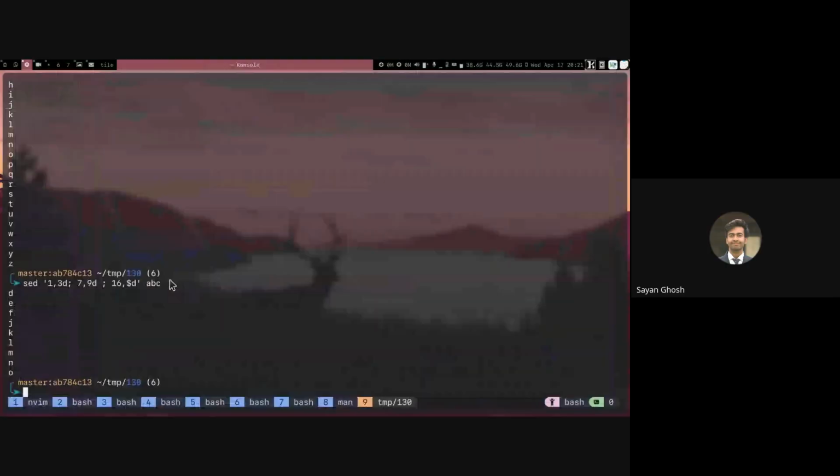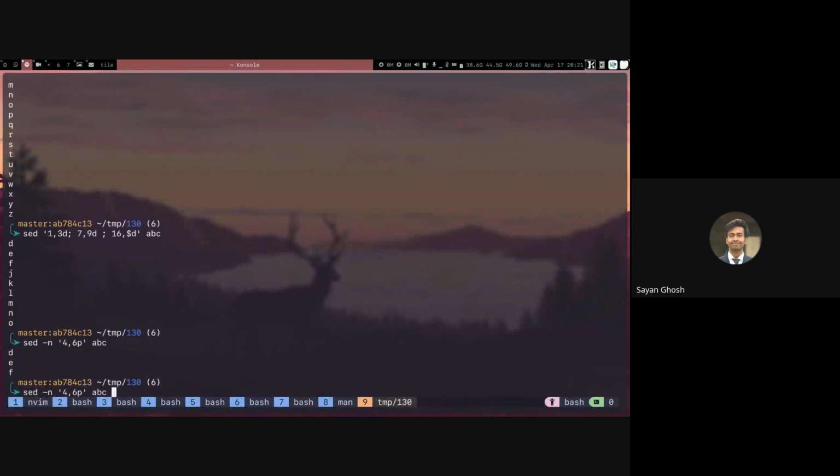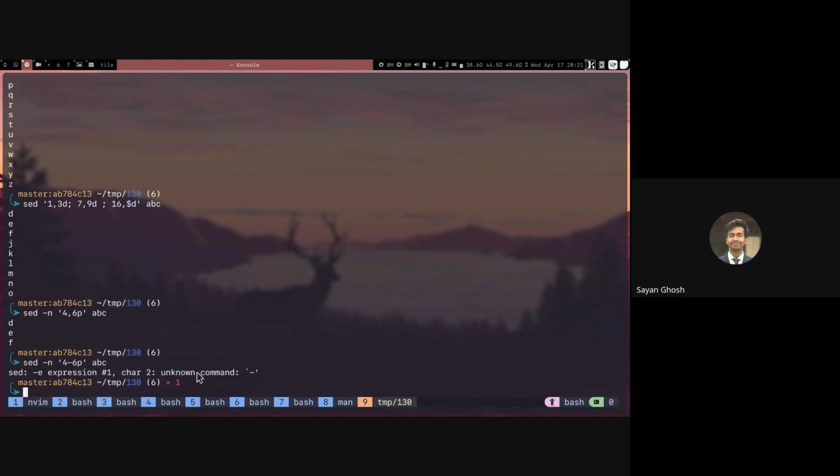What would be the output if we use hyphen instead of comma? Hyphen, I don't think, is a valid syntax. So for example, let's see this. So we are getting DEF. If I use hyphen, then we will get an error. So this is not a valid syntax at all. Oh, so hyphen does not work in sed, right? No, yeah. Only you can use comma.